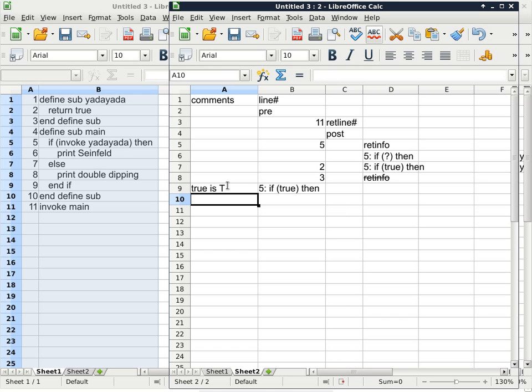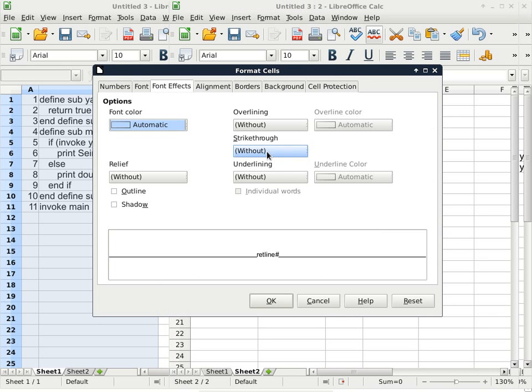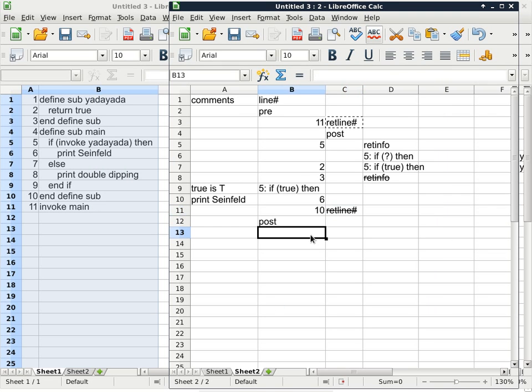Because before I take a branch, I have to say what is the value of the condition of a conditional statement. In this case, it resolved to a single value of true. Well, if the condition is true, we continue execution in the then branch, which is line 6 in this case, and it prints Seinfeld, and we're done with the conditional statement. We get to line 10. Line 10 looks up the rightmost return line number in this case. It tells me to continue execution at post, and then we have no use of column C anymore. And we are all done.